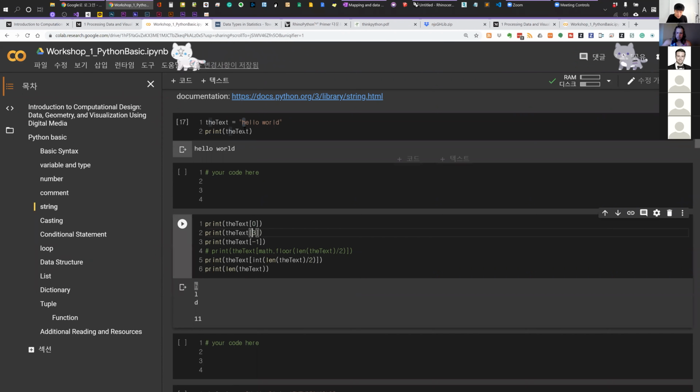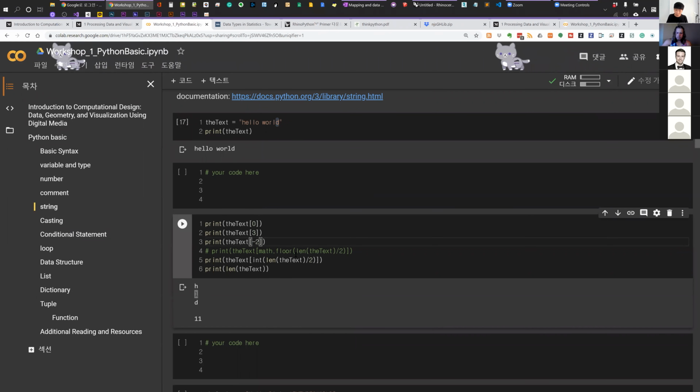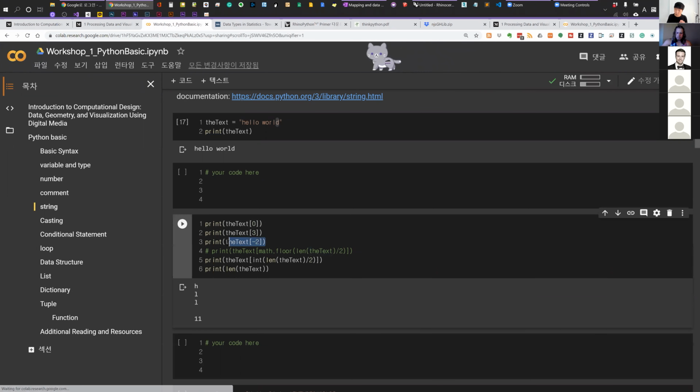That's why you're able to print H, right? And then the 3 means 0, 1, 2, 3, this is L, right? You are printing L. And then what is this, the minus 1? This is a bit weird, actually this is only for Python. Minus 1 means that we can index in reverse, so it prints D, right? What happens if I press 2? You're going to print L, right? It makes sense. This is good when we have no idea how long the string is, and then we can just index in reverse. This is also really good.